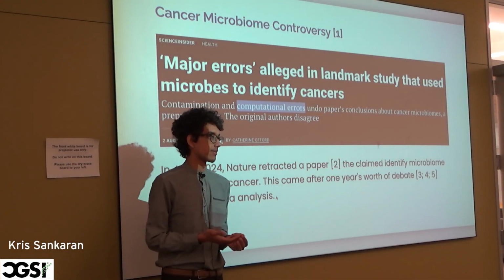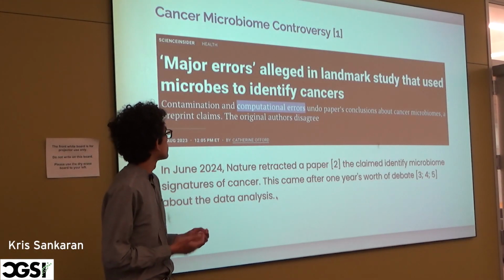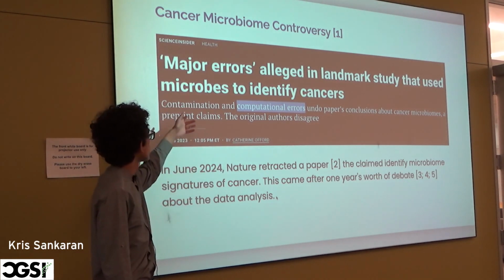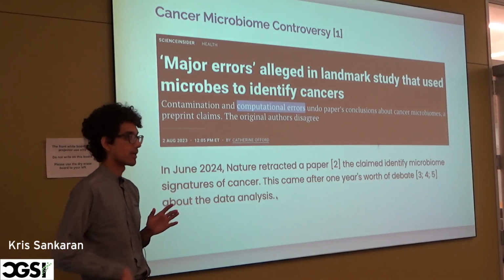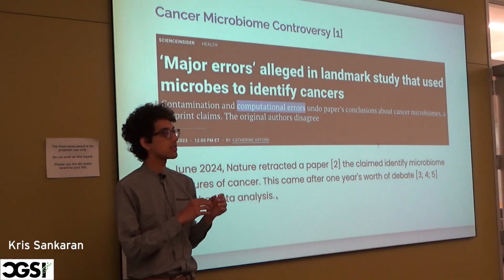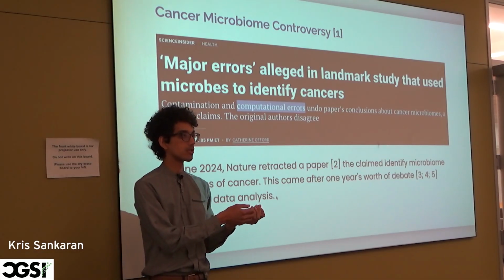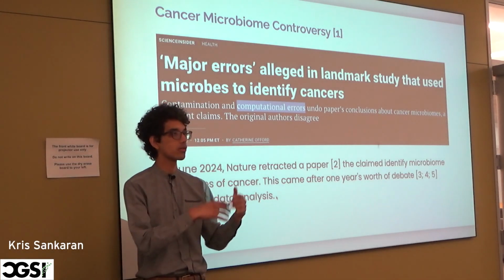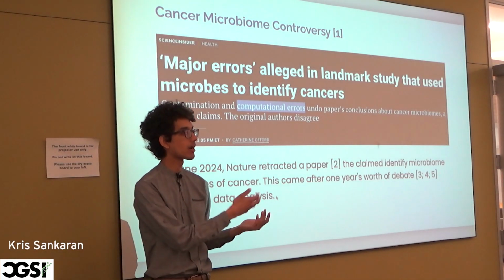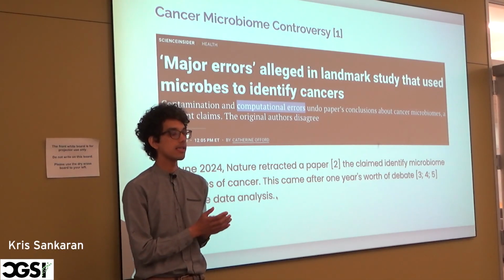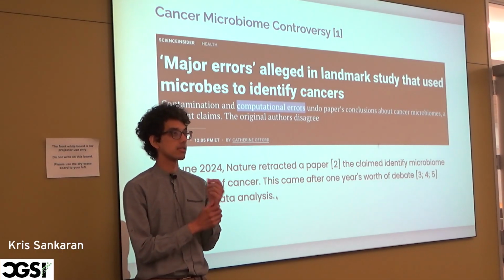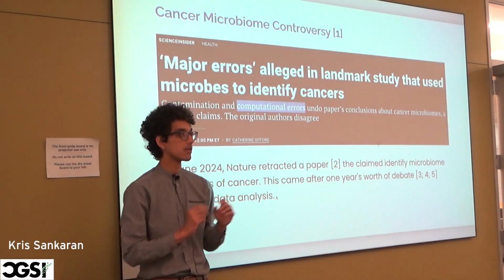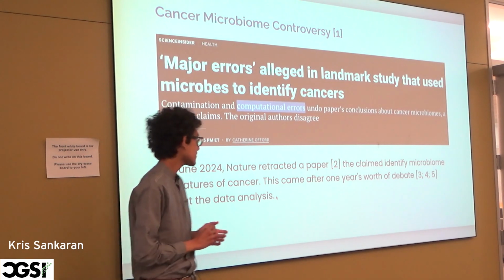Okay, so why batch effects? What are they? Why should we care? About a year ago from today, there was a big retraction of a Nature paper. It had claimed to find a microbiome signature associated with different kinds of cancer. The setup was they had looked at the TCGA data, which has a bunch of microbiome measurements. They had said that you could come up with a diagnostic biomarker for different kinds of cancer based on the gut microbiome.